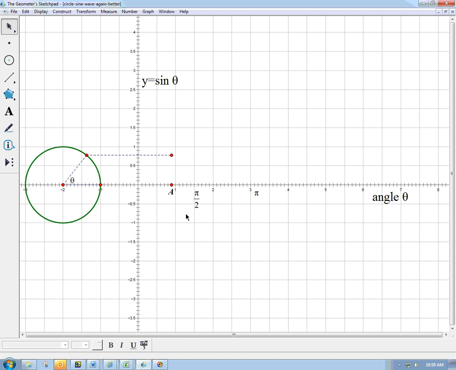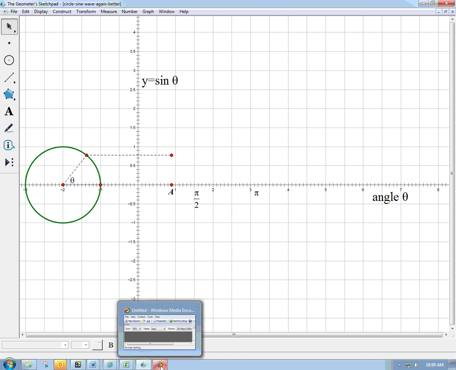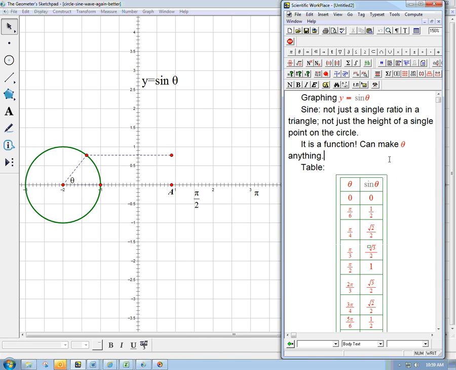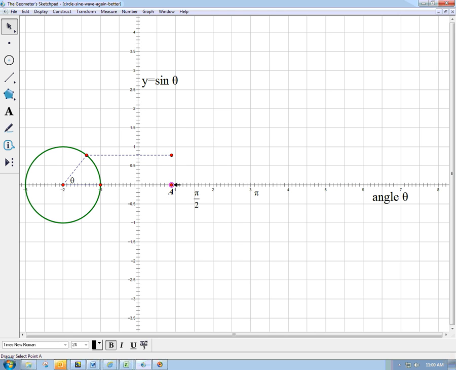Okay. So let's see what this should look like. There's a couple ways to think about it. We could just look at the table of values, and we'll do that in a minute, but I think it's more interesting to use the dynamic geometry first. And what I've done here on the sketchpad is when I move this point, what I've set it up is that the x-coordinate of this point A is automatically linked to this angle. And that's actually already all the weirdness here.